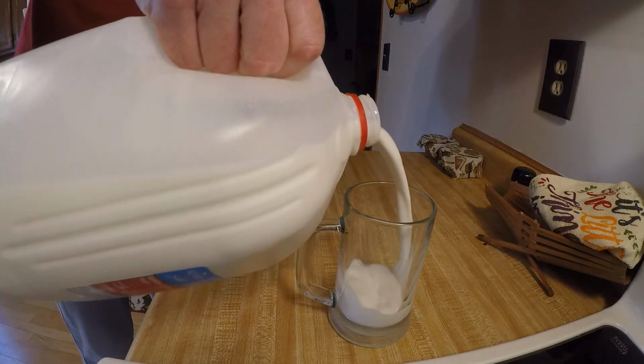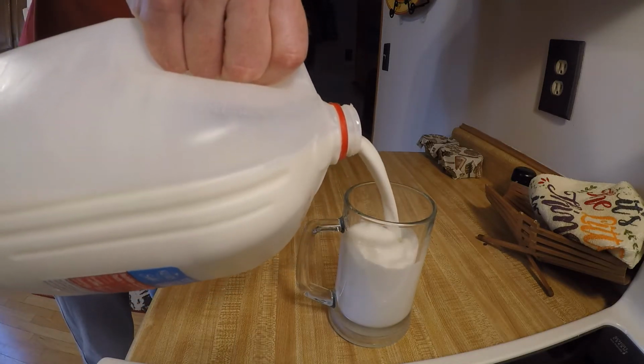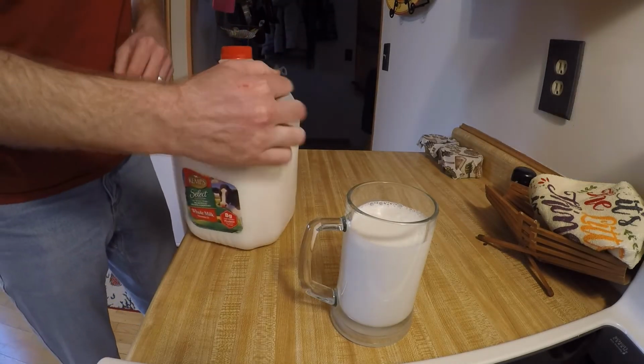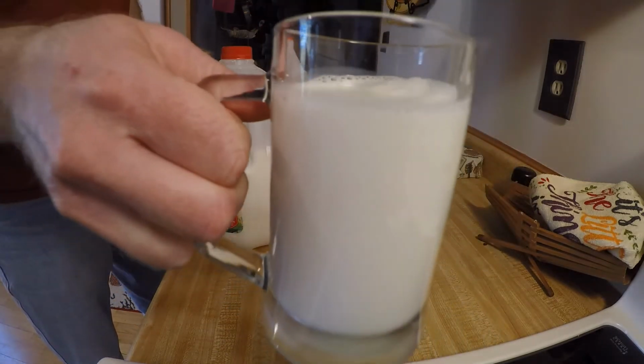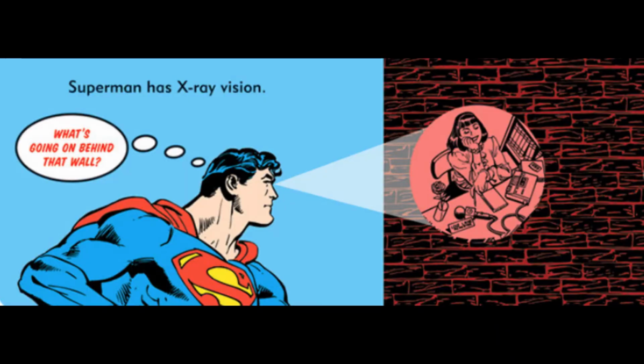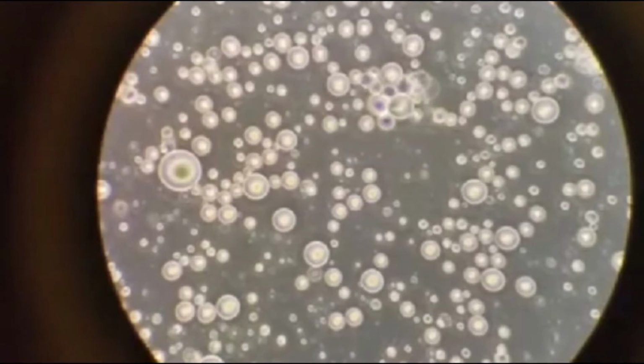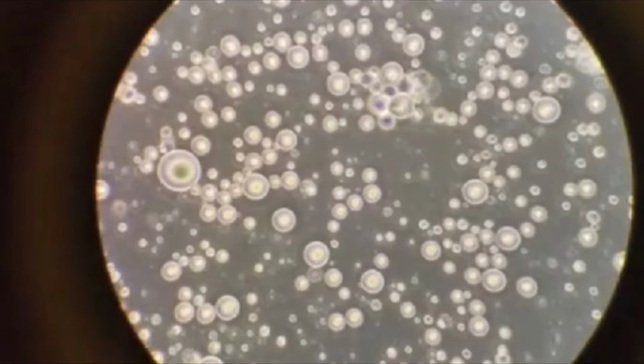Trip number two, still in the kitchen. Isn't quarantine fun? Here we have a good old glass of milk, which, unlike the iced tea, won't let me see through it. Why is milk opaque? Well, if we were to look at milk through a microscope, what we'd see is that there are a whole bunch of tiny spheres of milk fat that aren't dissolved in the water. A mixture like this is called a colloid.